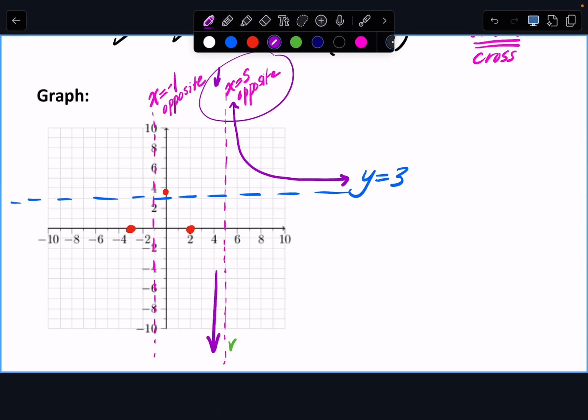Yes? Now from here, you're going to start tracing. Now we're going to head to the red points. The red points are part of the graph. So here I am. I'm coming up, starting down here at the arrow, and I'm tracing, and I know I'm heading to the x-intercept. Now, if it bounces back down, cool. If it crosses through, cool. Which one is it? Cross through. Now think about where you're headed. Aren't you headed to the next red point?